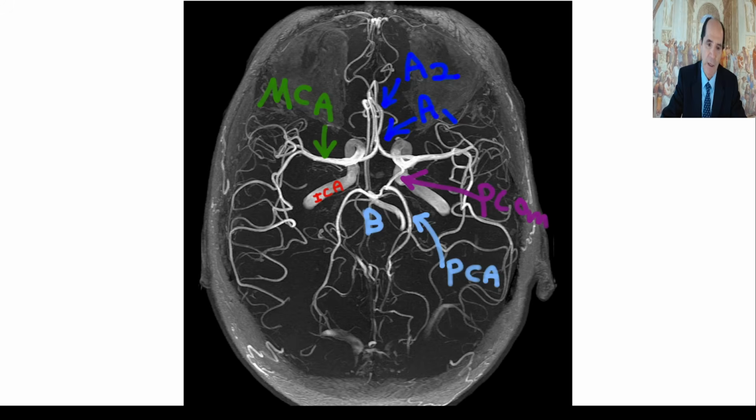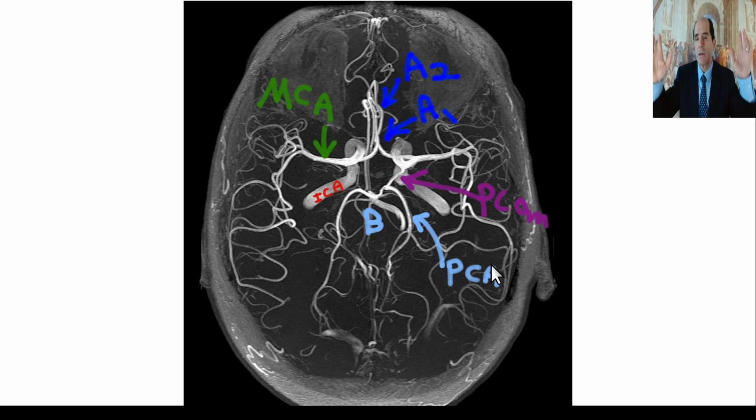I'm going to show you on the next image what that looks like on an MRA. MRA means magnetic resonance angiogram. So it's like an MRI, but just of the blood vessels. And this is what's called a submental vertex view, where they're all compressed down upon each other. But you can still make out the general idea that the ICA, internal carotid arteries, come up one on each side, anterior. This is anterior.